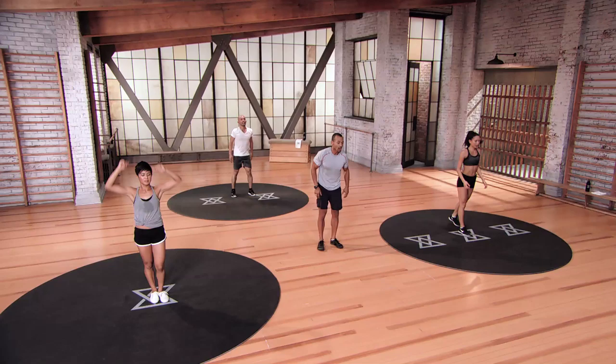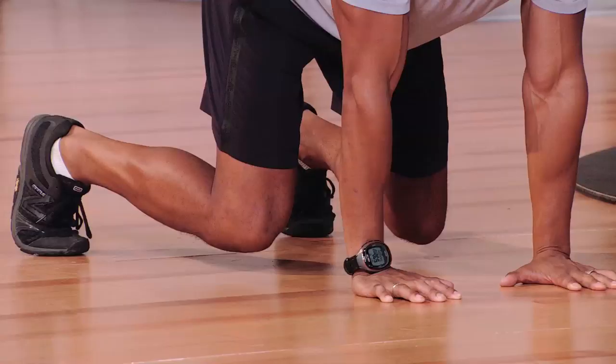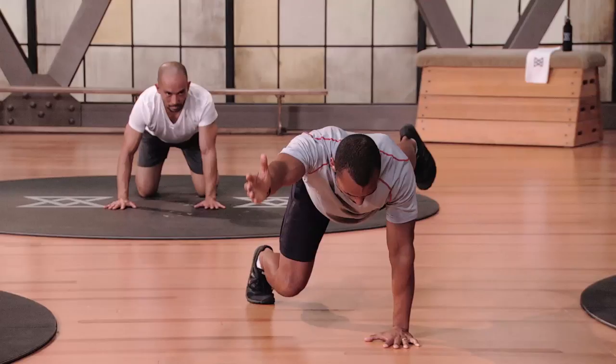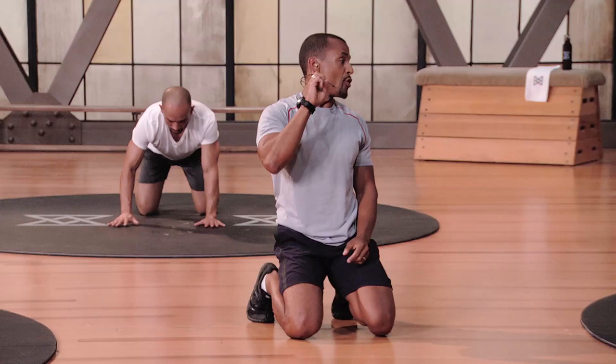Very good. Okay, down on all fours to start. Then lift your knees for me. So what's gonna happen here is we're gonna go into the bird dog bear. You're gonna take your leg and arm, extend them opposites, right? Come back in, crunch elbow to knee, and repeat. I'll let you know when to switch halfway, okay? Three, two, and here we go.